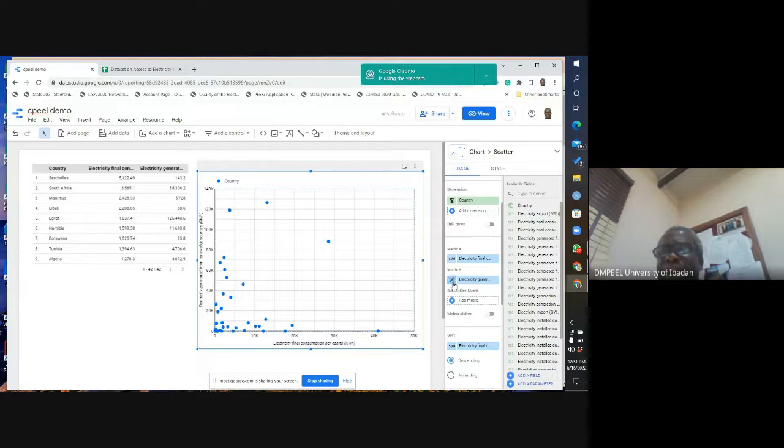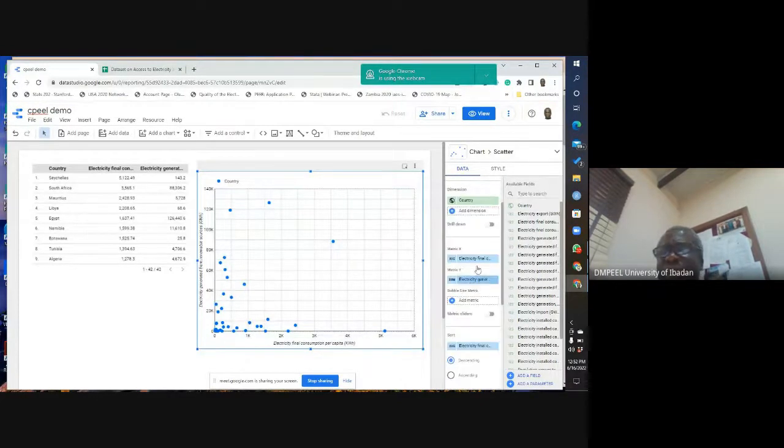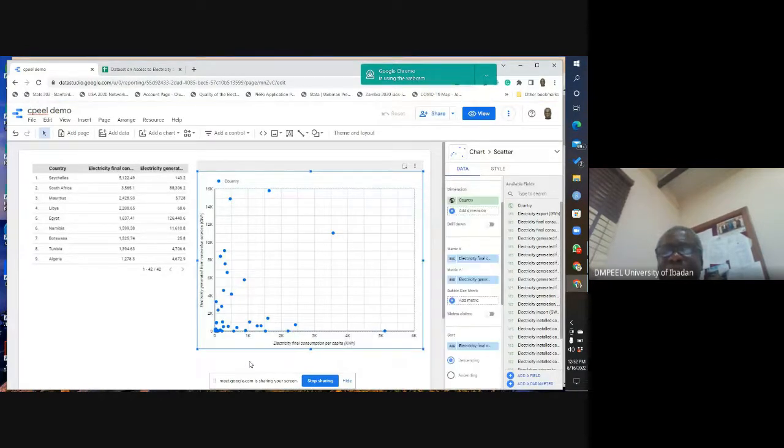So I can also, instead of using the sum, as I said earlier, average will possibly be better. So I have the average for electricity final consumption on my x-axis. On my y-axis, yes, I want not just the sum, but rather I want the average. So I have this.